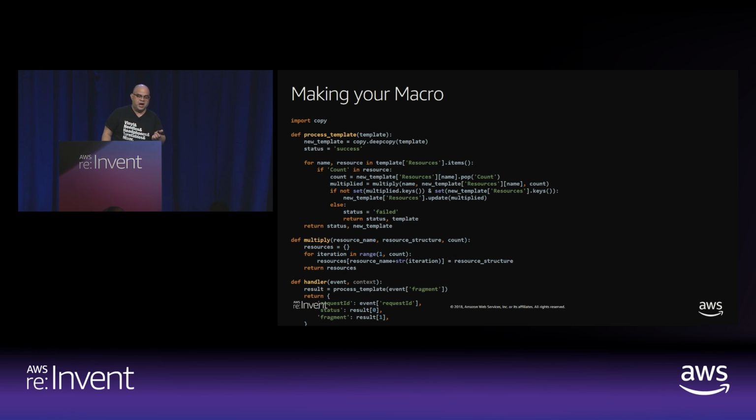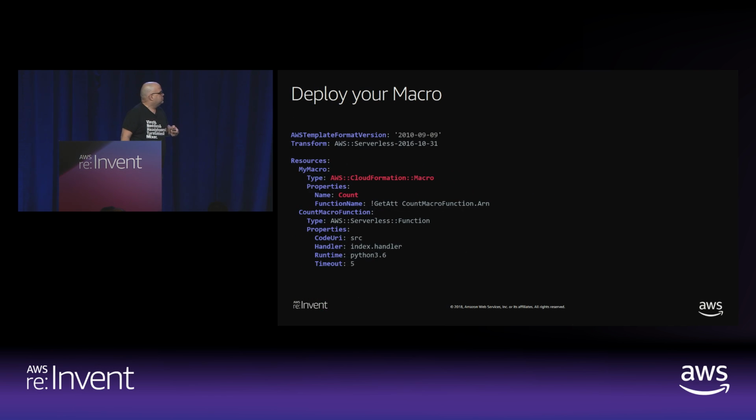How much code did that require? That's it. And if you consider that you have to have the handler at the bottom, and the first call is process template, where we're allowing you to take the entire template and make as many logic transformations as possible, it's really about the middle half of that screen. This happens to be in Python, but because macros can be made with any Lambda language, you can use Python, Node, PowerShell, and if some of you have heard this week, you can now do Lambda functions with Ruby as well.